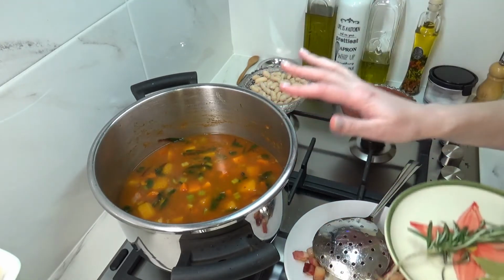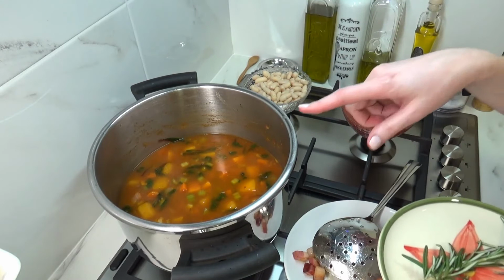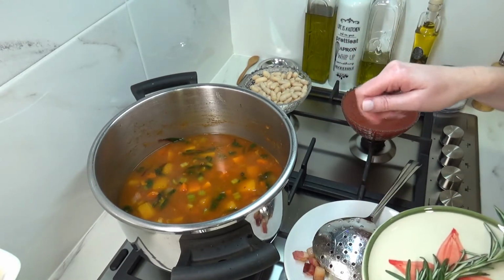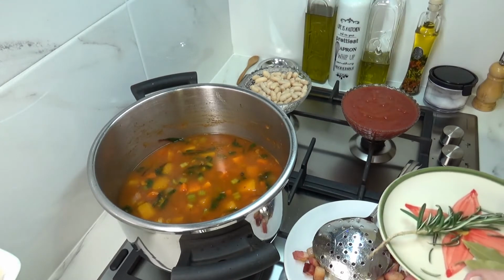I'm gonna bring everything to a boil, and once it comes to a boil, I'm gonna reduce the heat to medium or medium-low and gonna simmer it for 45 minutes.